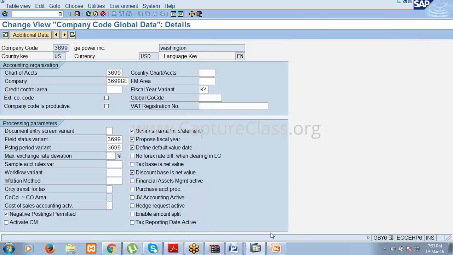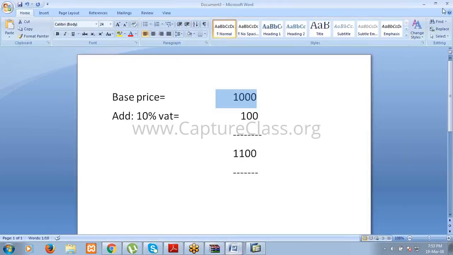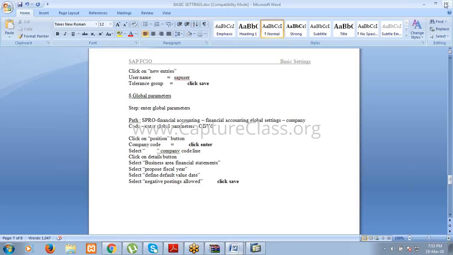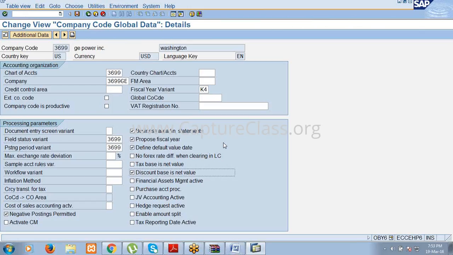So with this, our basic settings are over. Then we have to start the general ledger accounting. Actually, unfortunately, I was very much delayed in the office. I had to send you the general ledger accounting material, I could not send you. Just before I came to the room and switched on the laptop, I did not even change my dress also. In the office dress only I was teaching you. So that much was delayed today, unfortunately. That's why I could not send you the general ledger accounting material. Today, along with this recording, I will send you the general ledger accounting material and we start general ledger accounting tomorrow.